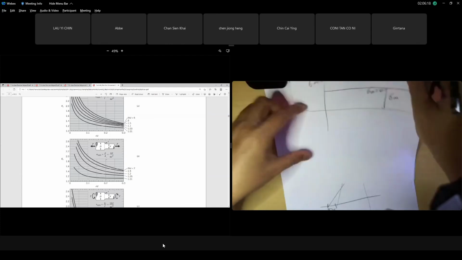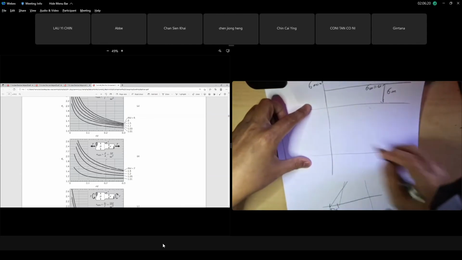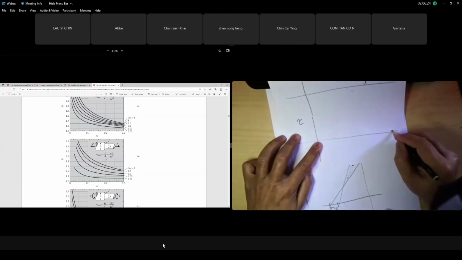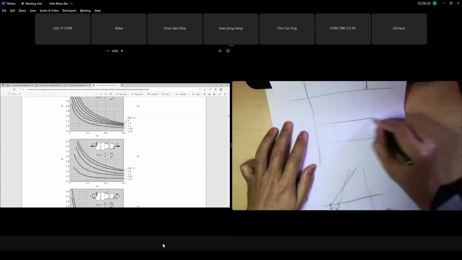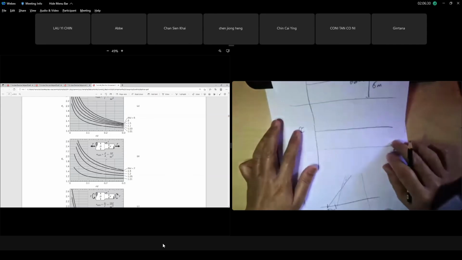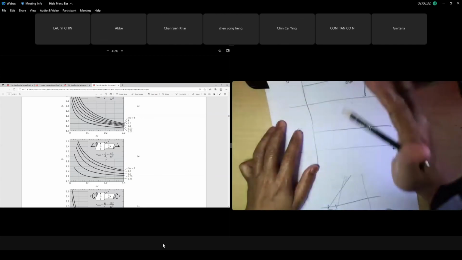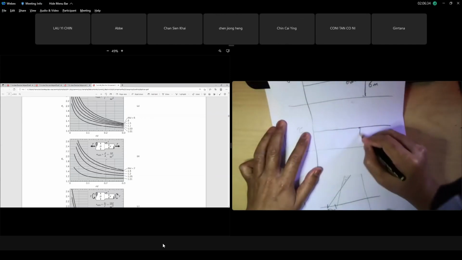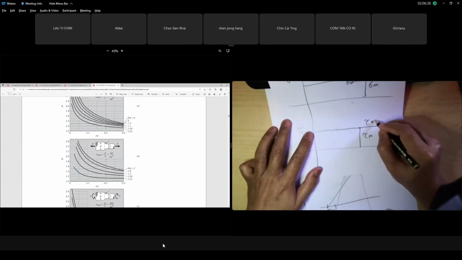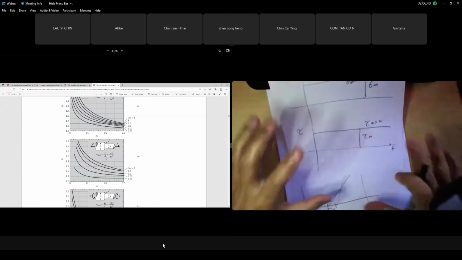What about torsion? Torsion, yes. At shoulder you have torsion. Torsion through time is also a straight line, remaining the same. I'm talking about shoulder because at shoulder you have torsion. You have both: bending, axial, and torsion. You have tau mean only, where your tau amplitude is 0. Same like axial, you can consider this.